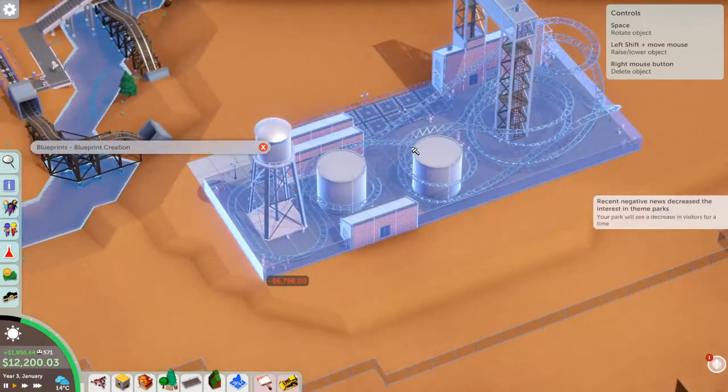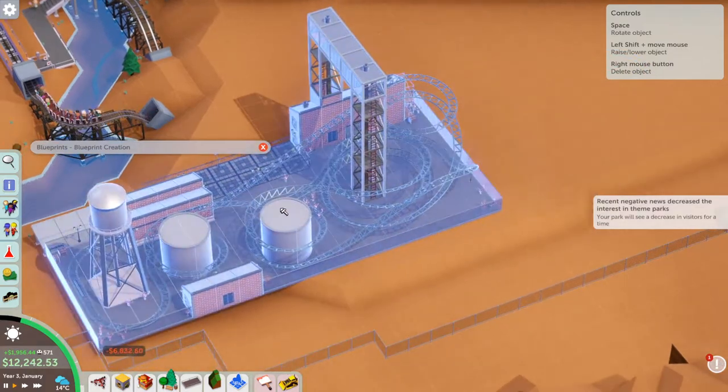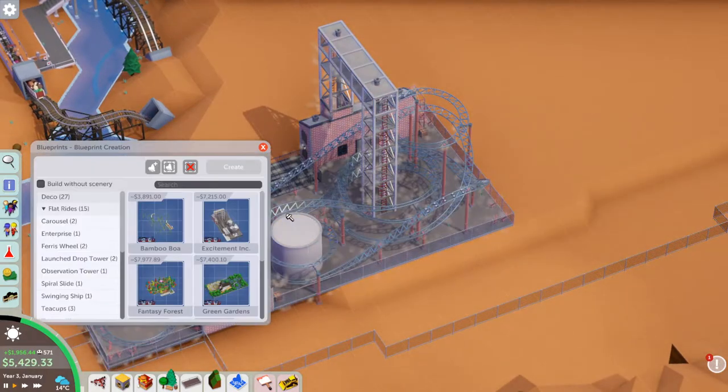Okay, just as I do that. Theme parks get negative reviews. Let's pop it over here and then at least it overlooks the river and gives me a bit of space for another coaster.